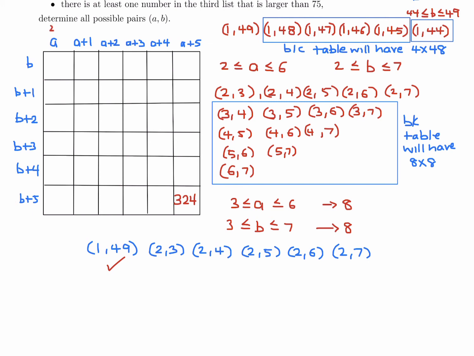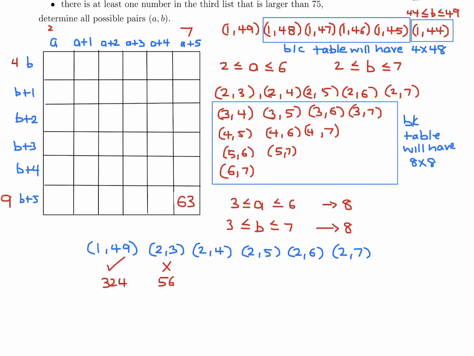Now let's go and do the exact same thing for these other 5. For 2, 3, that means A is 2 and B is 3. So 2, 3, 4, 5, 6, 7 here, 3, 4, 5, 6, 7, 8 here. And since those are the numbers, the max number will be 7 times 8, which is 56. So this was 324, but this is 56, and that is not greater than 75. So that's no good. So I hope you get the hang of this. And in a very similar way, when we have 2 and 4, the max numbers will be 7 and 9.